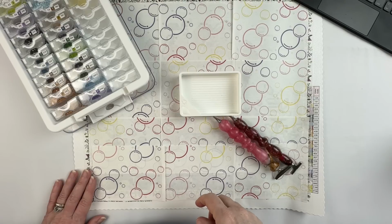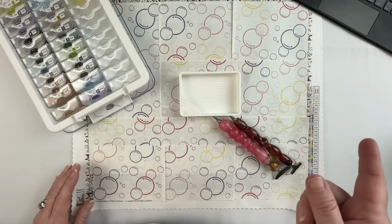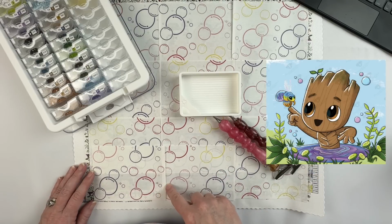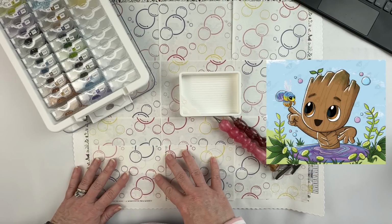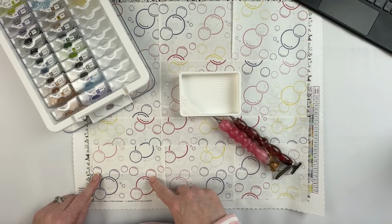Today, I'm going to be starting on, I think, my last kit for March. I don't know if I'm going to get it done, but I'm going to try. This is my Bath Time in B from Diamond Art Club. I haven't started it yet, as you can see. So let me zoom into where I'm going to be working, and I will be right back.